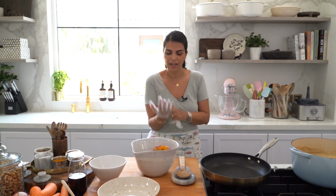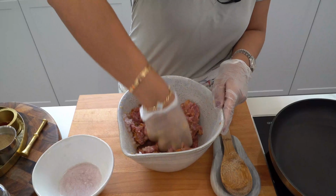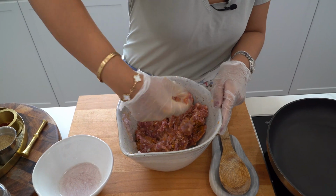I don't usually like cooking with gloves, but because of the turmeric, I don't want to stain my hands, so I'll use them to mix everything together. And you want to make sure to knead thoroughly. You want all the ingredients to combine well because this is what's going to keep the meatballs from falling apart.